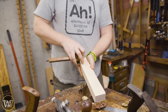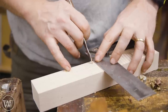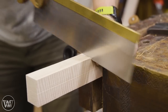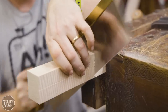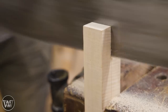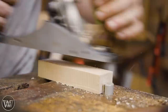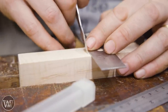Now we have that, we need to make one more block that goes on top. I was going to make that out of another piece of Ipe, but then I saw this curly maple and thought, yeah, let's put a little style into this. So we're going to cut out a block of curly maple. The plans require you to make this rectangular block a little longer than the design so you have something to hold on to, which works out really well unless you're trying to save material. I ended up cutting mine precisely to the finished length rather than making it a little longer, which makes it a little harder to hold on to when shaping, but I found it was useful for the way I work.